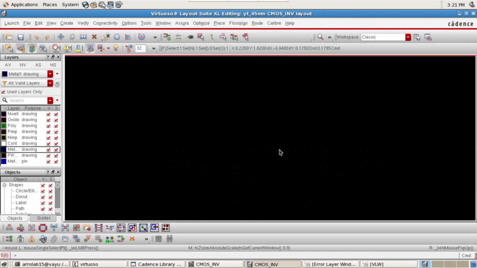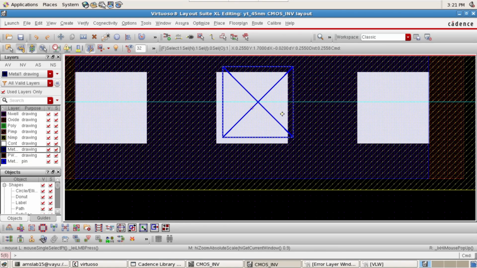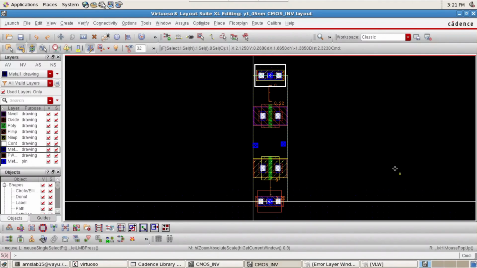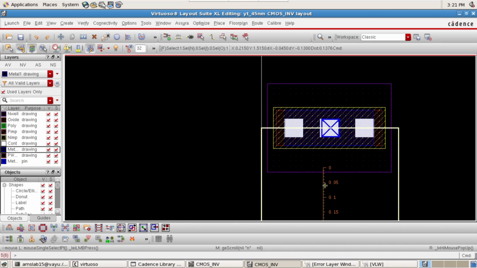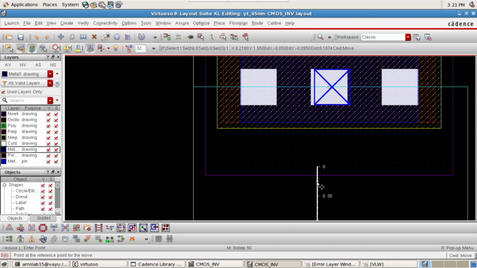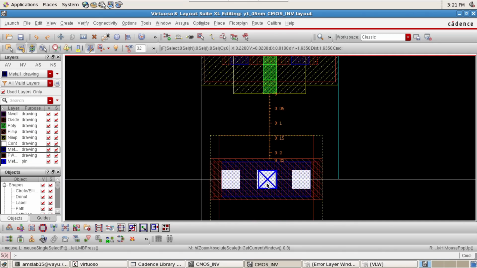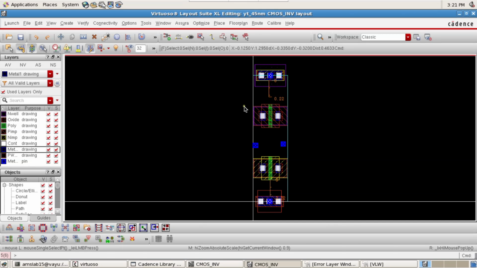Yeah, this is not aligned properly, so I align it. Yeah, now the center is aligned, so you can use this. Yeah, now it's fine.